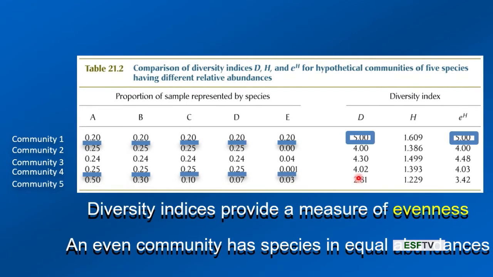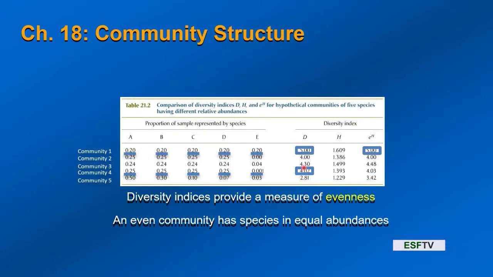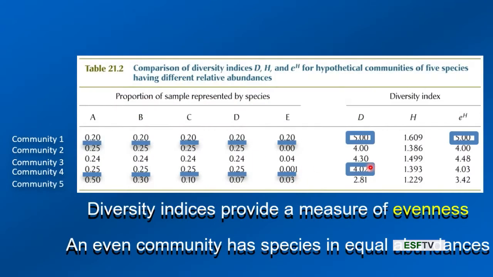If you do the calculation using those equations in the last slide, okay? Simpson's is 4.02 because of the little bit of contribution species E provides. And then note that we start to see a separation between Simpson's and Shannon. Now, this one gives us a slightly higher number, and the reason for that is that this one tends to weight rare species more than Simpson's. Okay? So this is 4.02 because it weights the very frequent species more, or at least the rare species less. And this one rates the rare species more.